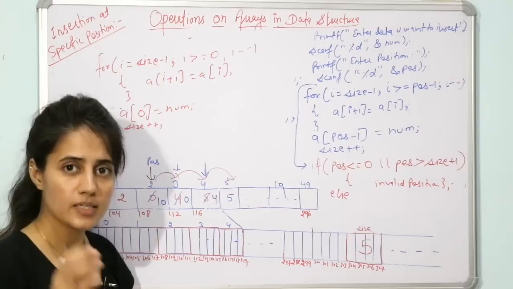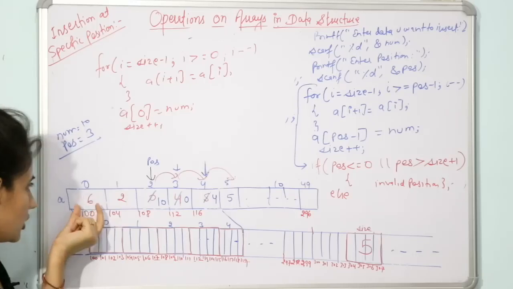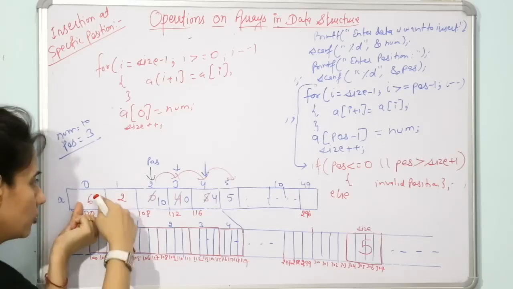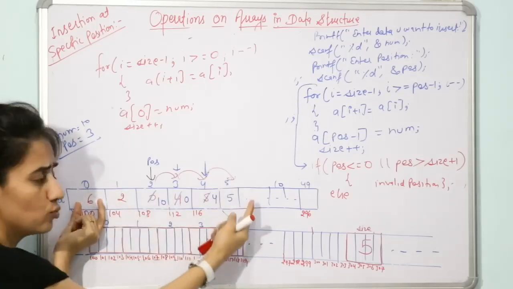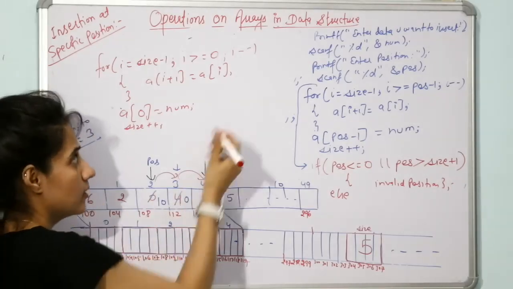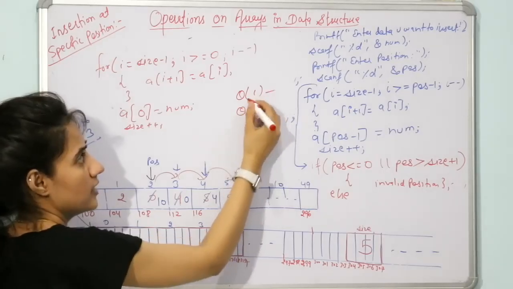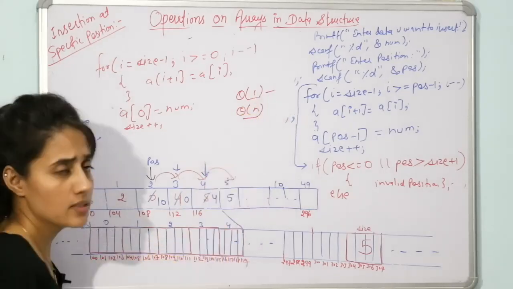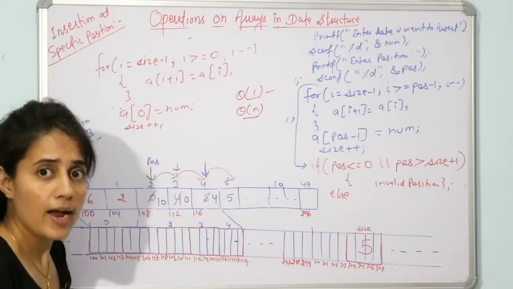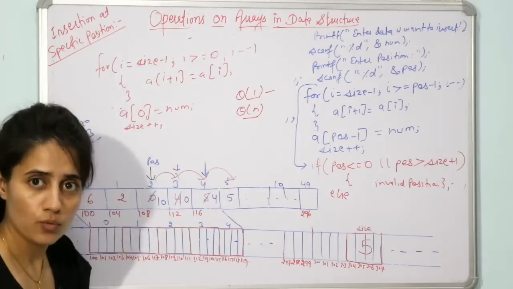So now if we discuss the time complexity, then see, if you are given some position, suppose position is given this one, you are going to insert data here, so you are going to shift all the elements to the right side, so time complexity would be theta n. So in best case it is 1, and in worst case it is theta n. And basically the time taken depends on the position given, fine.